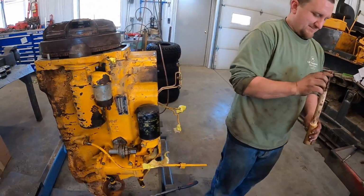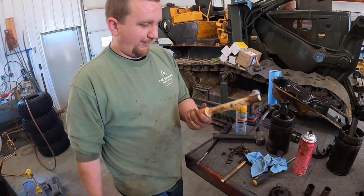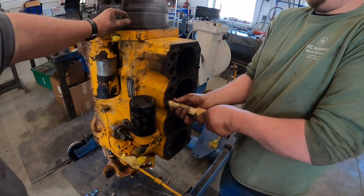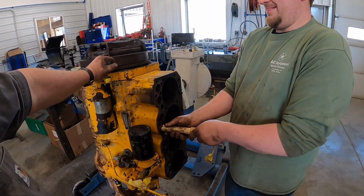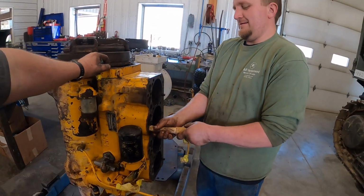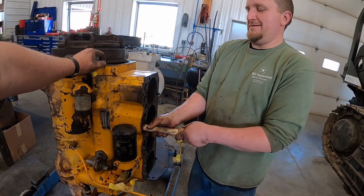All right, I made a super sweet tool on the lathe. Cut a piece of handrail up, turned it down so it will fit inside these lifters. Kevin's getting those wiggled out of there. Just a little bit dirty, crusty. Oh, you missed it. These things actually go in at an angle. You got those holes drilled at an angle. It's all high tech. That one's a little sticky, ain't it?